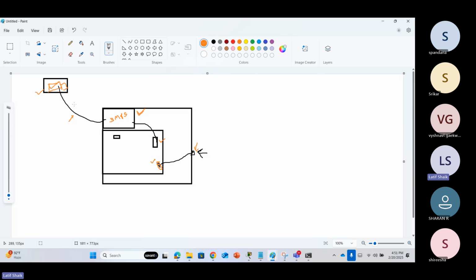Okay. So you have to check the connectivities, whether all the connectivities are good or bad, and check the SMPS. How to check the SMPS? In this cable you are getting the complete connector, 24 pins are there. In the SMPS, the 24 pin connector is there.